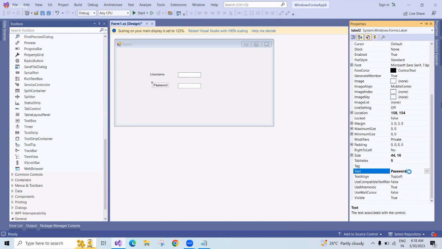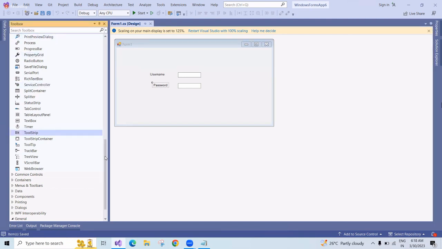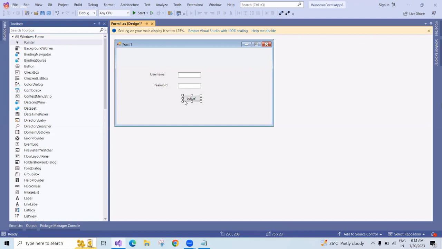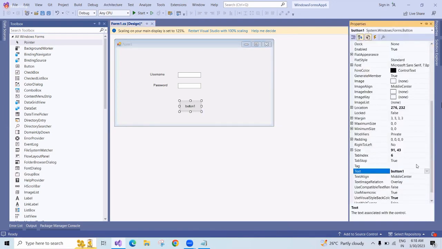Okay. And I will take one button here. We'll take one button here. Okay. And we'll make it as submit. Submit. Okay.